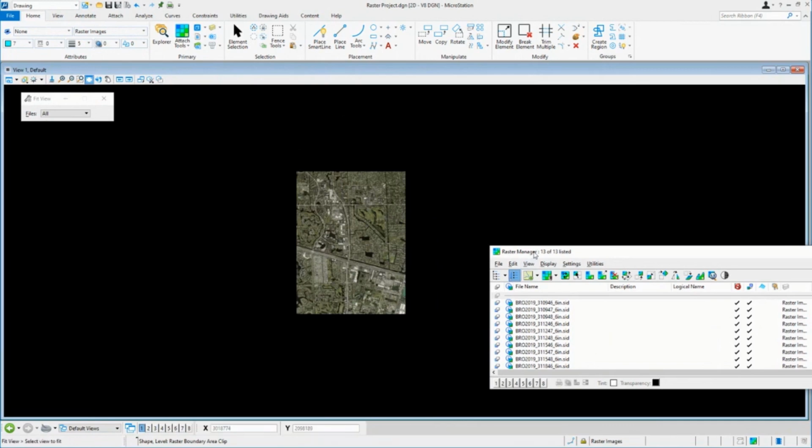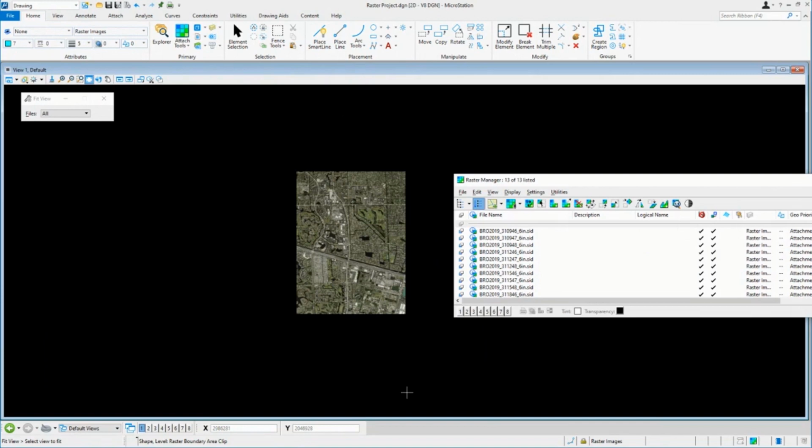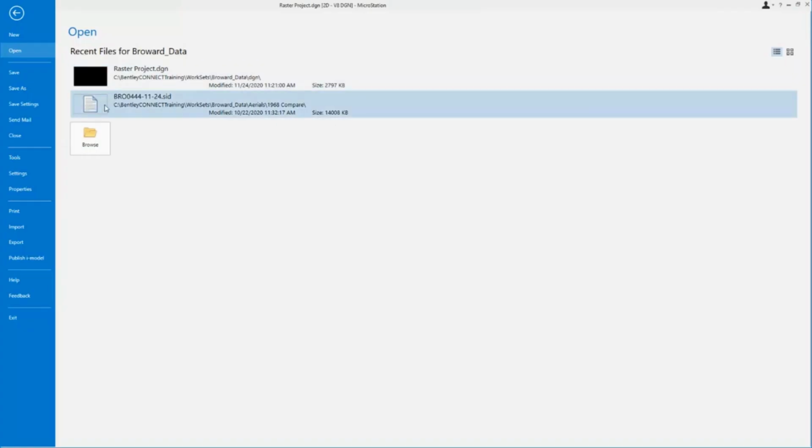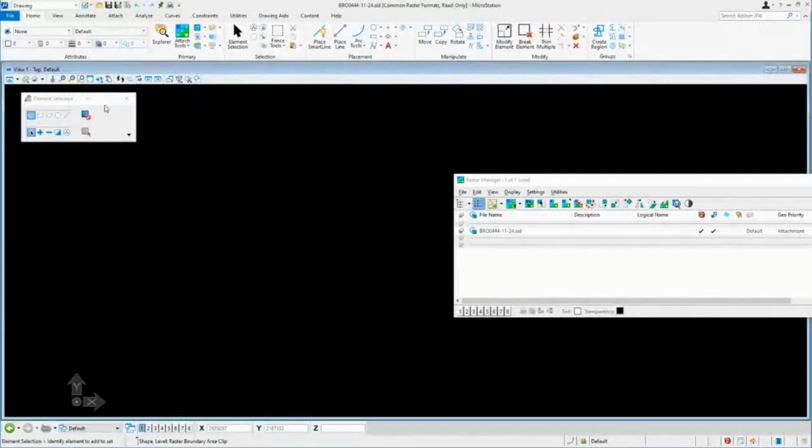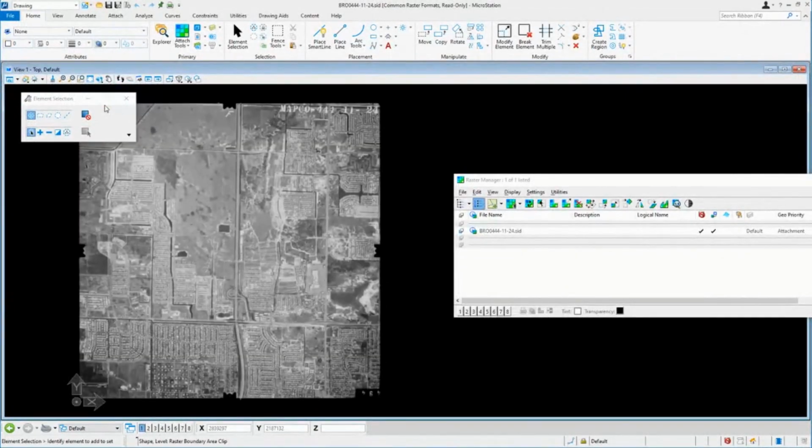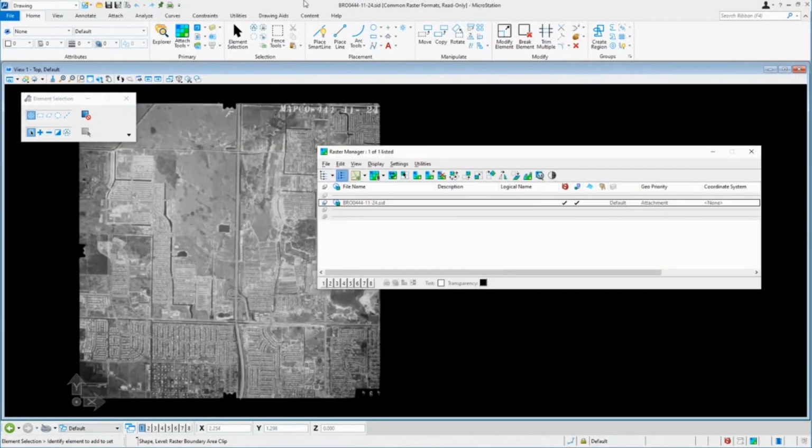So first off, I attached a series of MrSID files. I attached them directly, in this case, into the DGN file. Just so you're aware of it, you can open up a raster image directly. You can go to File Open and just open up that particular file. But obviously, we're in the file. It's read-only.